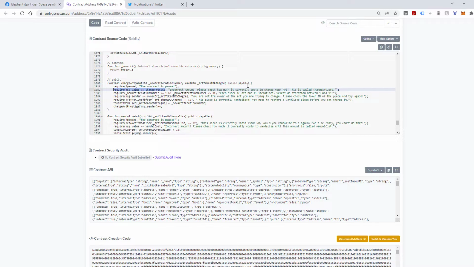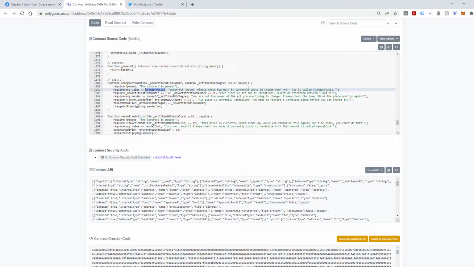as a change art cost. You know, if Matic goes to the moon and all of a sudden trades at $200 a thing, that probably won't be charged. It won't be set at one Matic. I think the idea is to keep it low so people can play around with things. So first, it checks that you're sending the right amount. And if you send the wrong amount, basically it reverts and it fails.